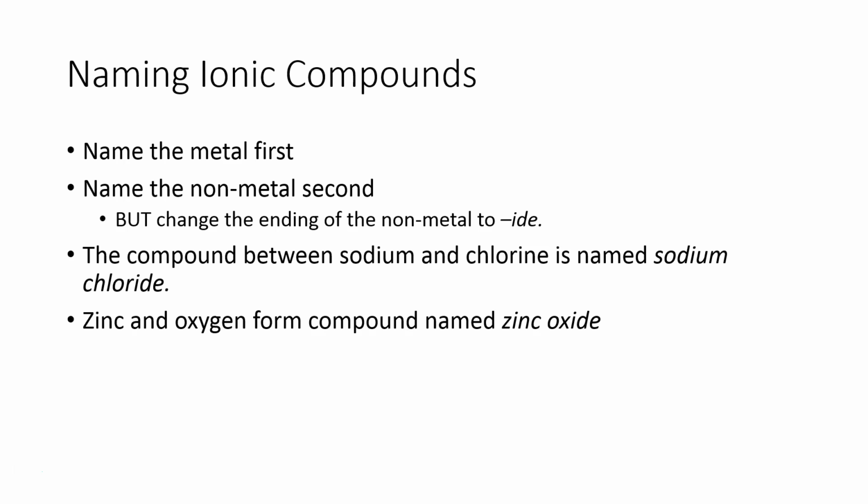Zinc, which is a metal, can react with oxygen, which is a non-metal, to form a compound called zinc oxide. In this case, I had to take more of the word when I changed it, so the YGEN at the back of oxygen has been taken out and replaced by IDE to turn oxygen into oxide. Another somewhat funny example would be lithium, the metal, and nitrogen, the non-metal, reacting to form lithium nitride.